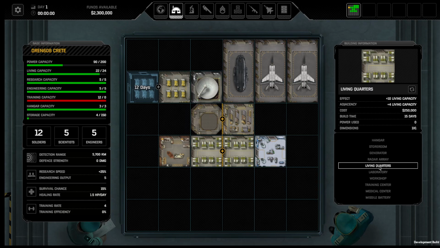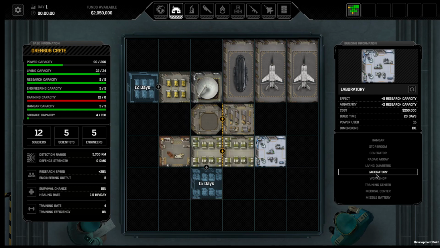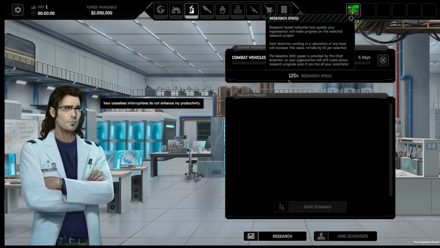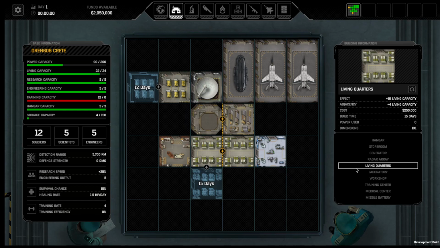You're going to need another living quarters too, so we're going to go ahead and build one of those right here. Alright. Laboratory, you see it says plus 5 on your research capacity. If you looked at our guy here, we had 5 extra engineers in our personnel group, which if you're here, you can see how many engineers you have in research and engineering. They each have 5 guys. If we build another one adjacent here, we'll go up to 12 being able to do that.